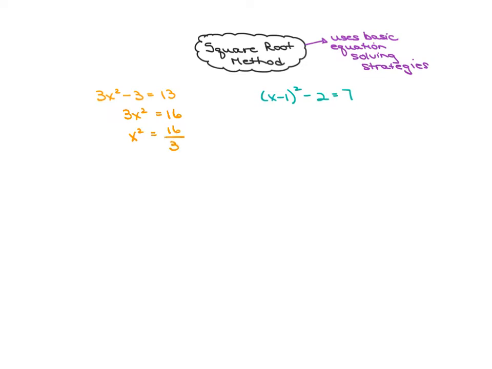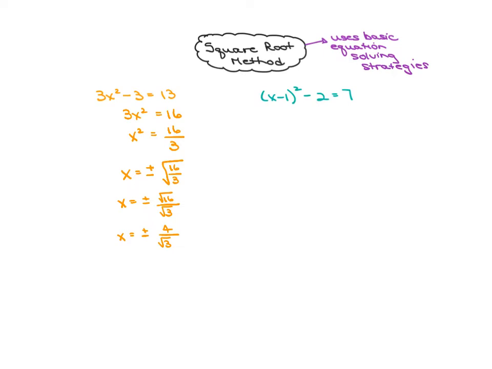This is why it's called the square root method, because to get x all by itself, we're going to take the square root of both sides. Square root of x squared is just x, and we're going to take the square root of 16/3. Now, this is really important. With the square root, we want both the positive and the negative square root. All right, so now it's just a question of simplifying this radical. I can't have a fraction under the radical sign, so this simplifies to plus or minus the square root of 16 over the square root of 3. And lovely, square root of 16 is simply 4.